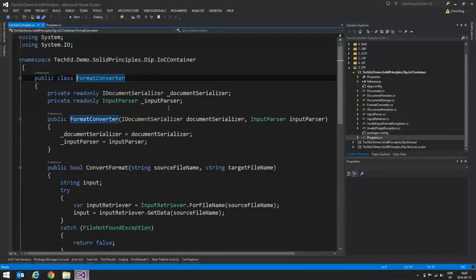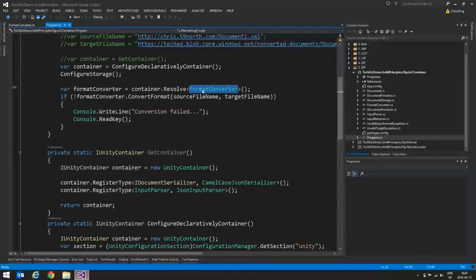That means that we get the nice declarative thing going: this is what I need, this is what you need to set up for me, fix it for me, but the IOC container will actually do all of the resolving for me. And if any of these classes had any other dependencies, it would then figure out what it should create dependency-wise for that one and inject those as well. So you just put it into the constructor, I need these and these and these dependencies, and the IOC container will fix it all for you.